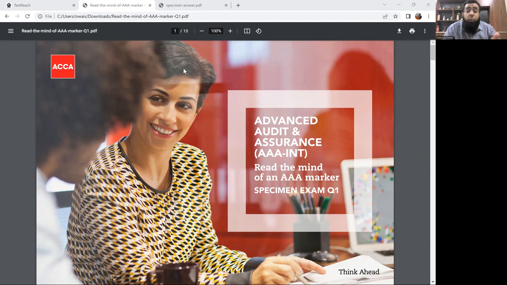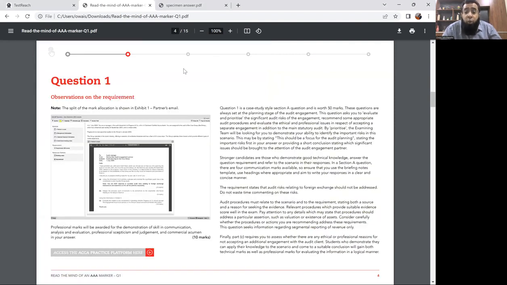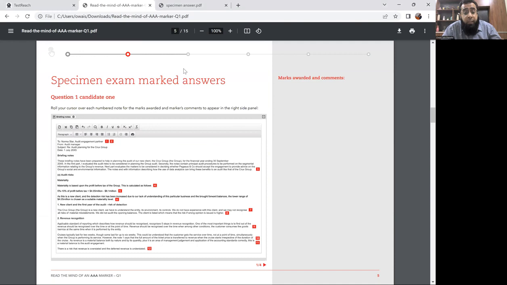We will review question number 1 and then we will start analyzing both of the answer scripts. Now, when we look at this document, some introduction detail is given. I will attach this document on the learning management system so you can download it and analyze it on your own also. See, this document is very important. It is not issued for all the exam papers. It is only issued for this specimen paper. So you have to make sure that you gain maximum benefit of it.